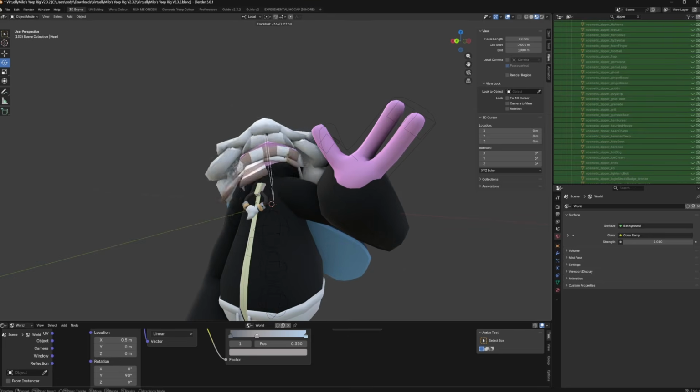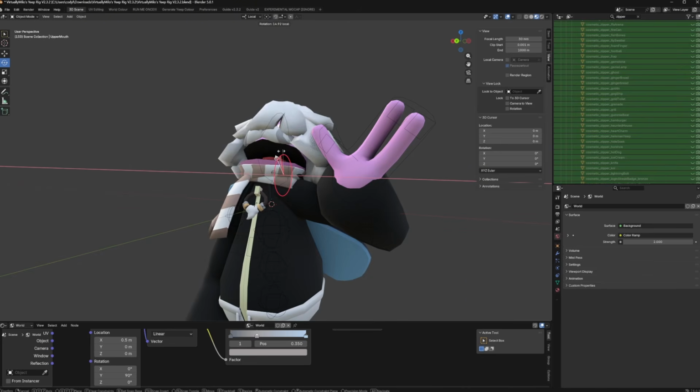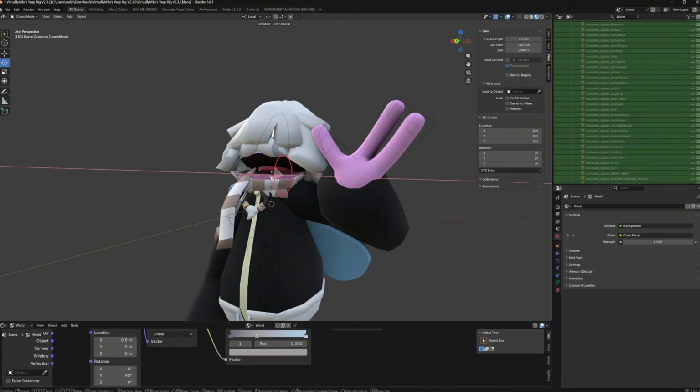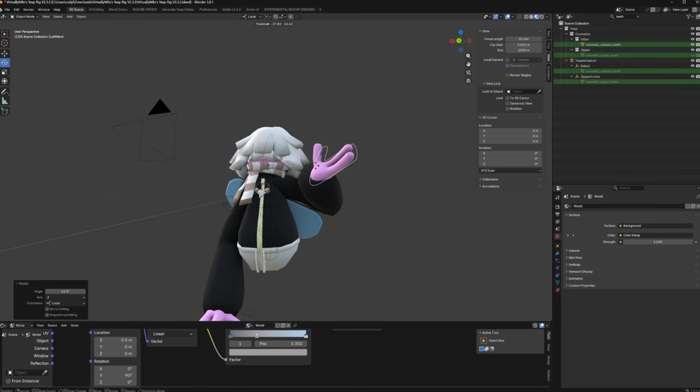This little thing around the head is meant for moving the head, and these arrows are meant for moving the mouth. The top arrow is meant for moving it like in the game, but you can also just move the bottom arrow, which won't move the top head, so you can make it talk by itself, which looks kind of cursed. So yeah, you just want to get it in the right pose that you want.